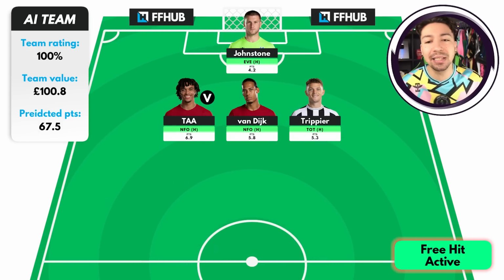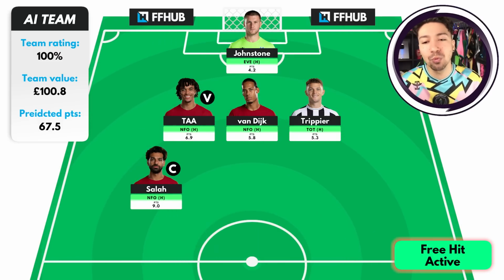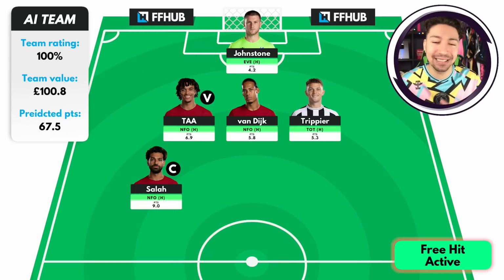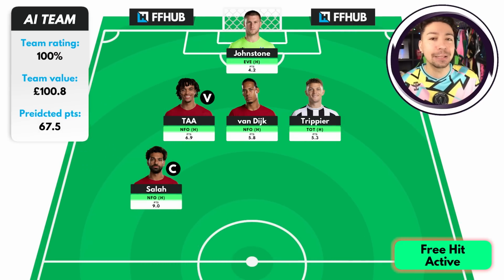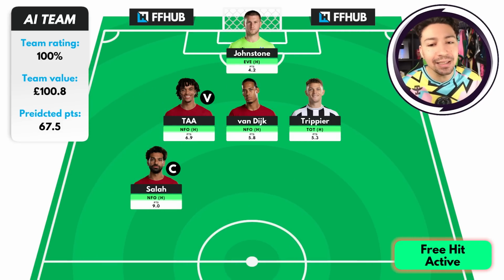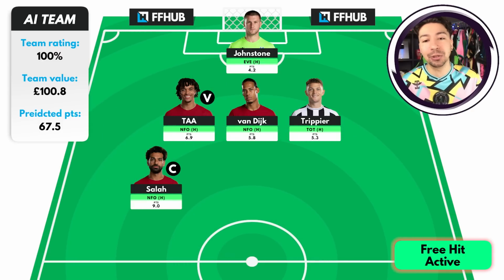Moving on into midfield, guys, we have got Mo Salah, so absolutely no surprise here. Again, one of the really obvious picks that anyone is going to pick. The AI is no different. You've got to pick Mo Salah. Highest predicted points of any player for this game week, with a predicted 9 points. So hopefully we're going to see around that, hopefully even more. Really good option for you.